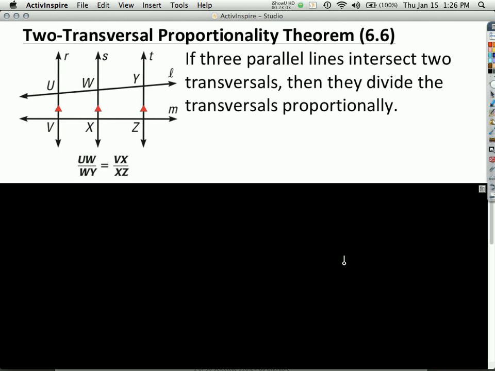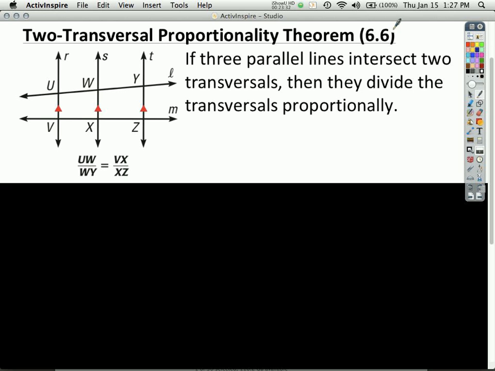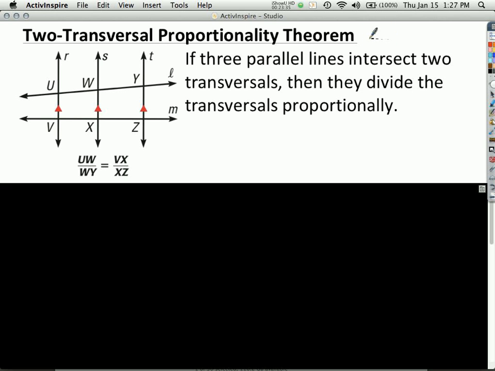I did a little searching around and I found another published book that's modern that had better names. Not easy names, but better names, because the names give you a clue as to what the theorem means. And so I need you to now adjust your cheat sheet, or cross something out and change it. The two transversal proportionality theorem is on your sheet called theorem 6.6. So we're going to get rid of the 6.6, and we're going to call this from now on the two transversal proportionality theorem. Again, that's some big boy language, but at least it gives you a clue as to what the theorem is all about.